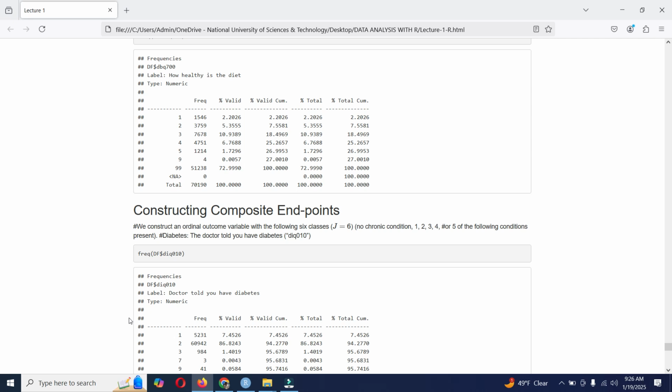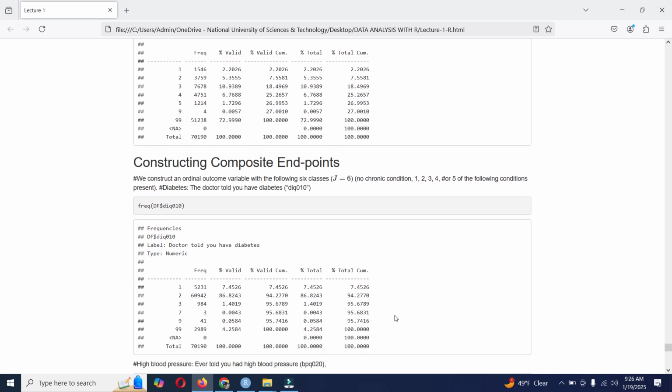So we have multiple types of disease. The first variable we have is whether the doctor told you that you have diabetes. So this is a variable on diabetic status. It has values one, two, three, and four. Basically, one means has diabetes, and two means don't have, and 3, 7 and 9 are other categories. 3 means not known and 7 means other things.